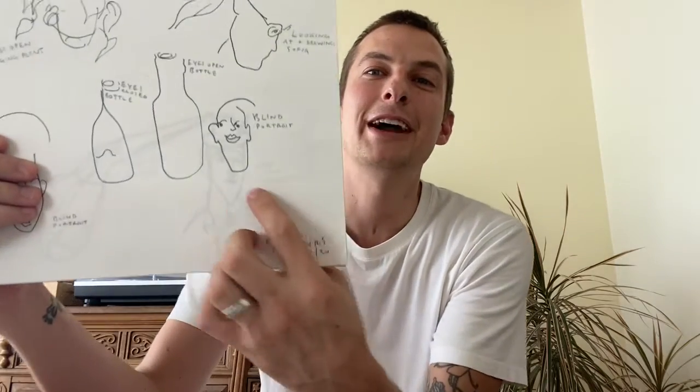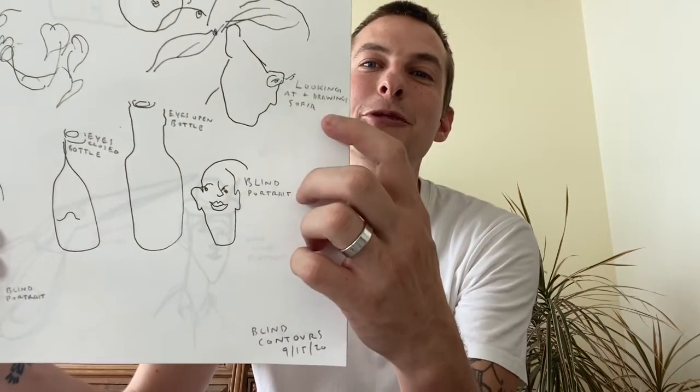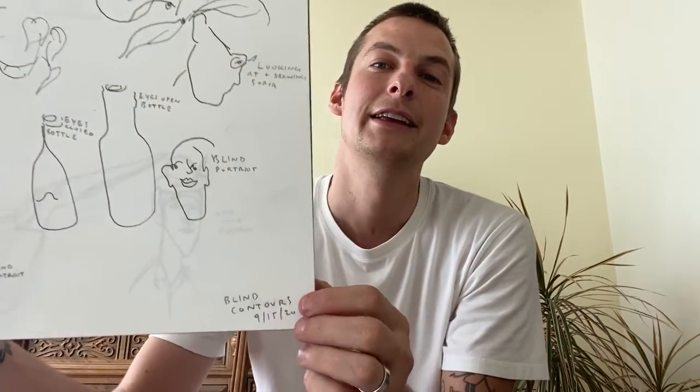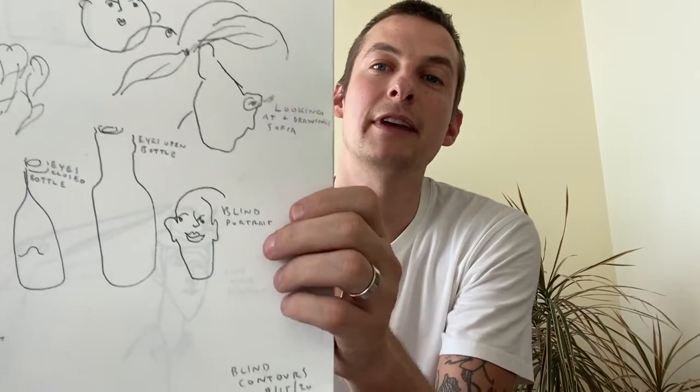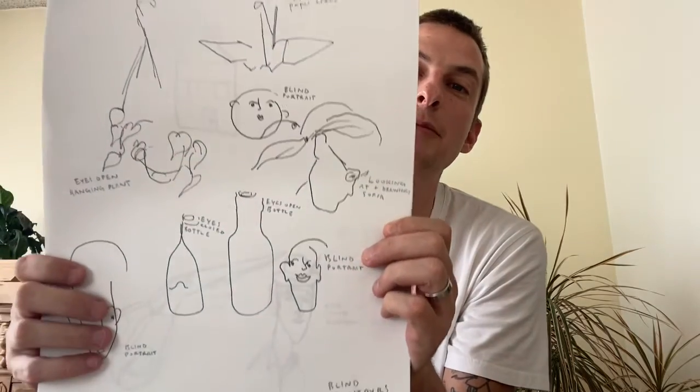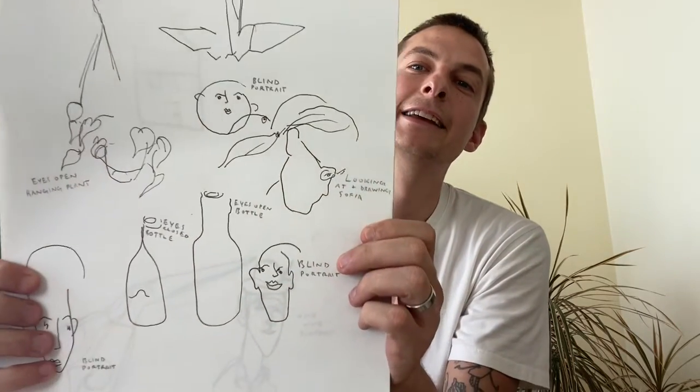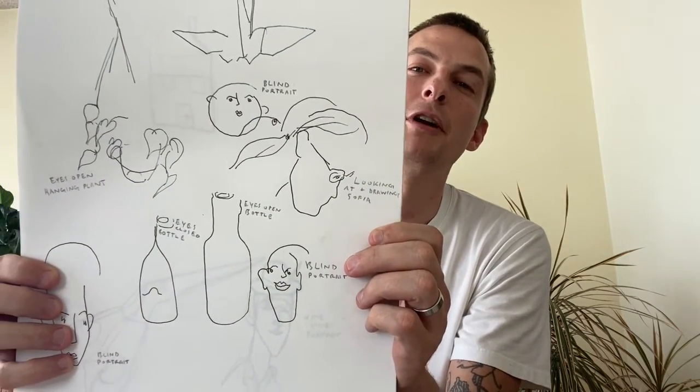If you decide to share your artwork with me, please try and label exactly what it is you drew and how you drew it. So if it's a blind contour drawing or opposite hand, try to write that on the side there or somewhere on your page so I know what I'm looking at. It's a great way to document your drawings as well.